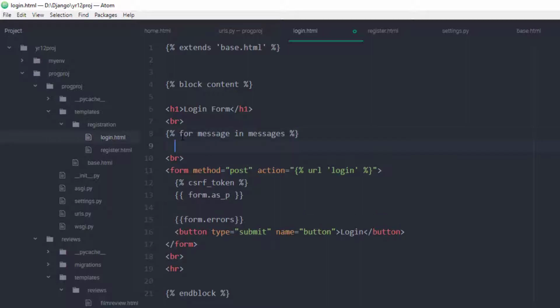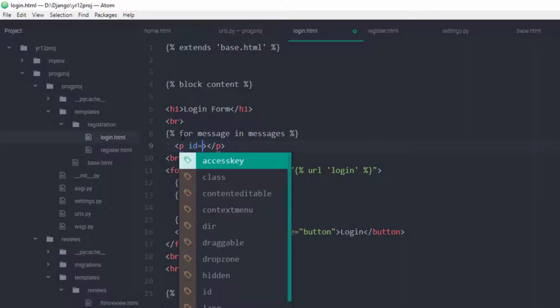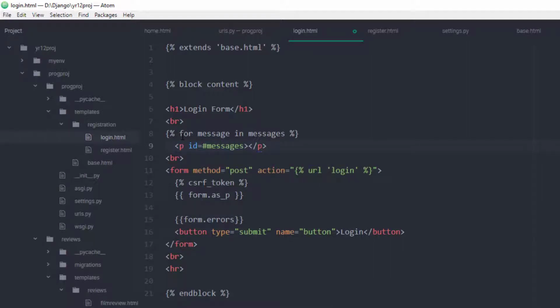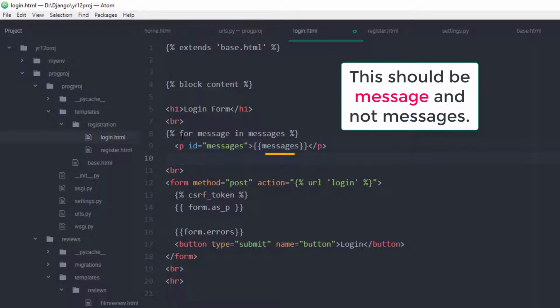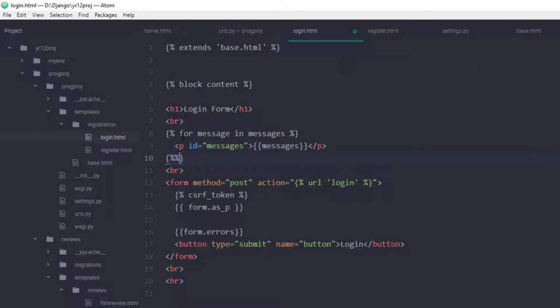Let's create a p tag with ID equals "messages", and in between we want the variable we're passing through called message, inside a for loop. So now we've got somewhere to display our message.